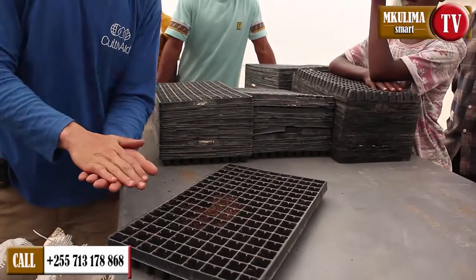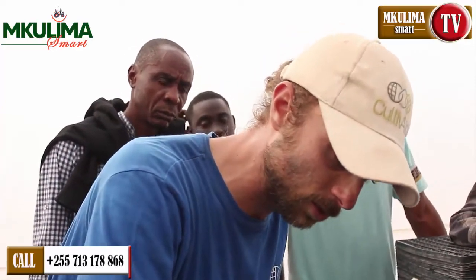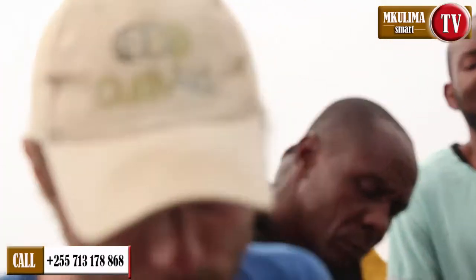Okay, so basically this is a very good method to compact it a little bit, but not too much. We do a small hole, we put the seed, with a thumb rule, a very easy rule to remember. If you ask yourself how deep I need to go, do I need to do it like this or like this, okay? So how do I know? For maize, this is going to be too little, but for carrot, it might be too deep, because the carrot seed is very small. So basically, you can just look at the size of the seed, multiply it by 3 to 4, and this will give you a good estimation about how deep it should be going inside, okay?